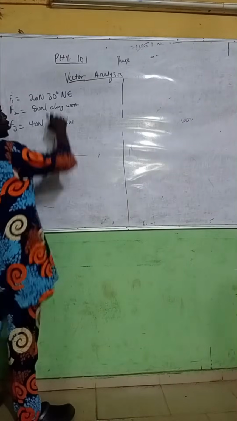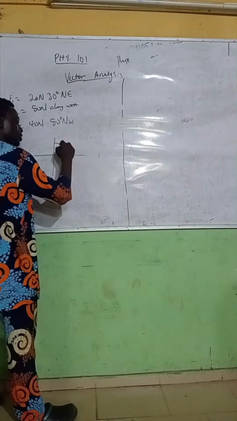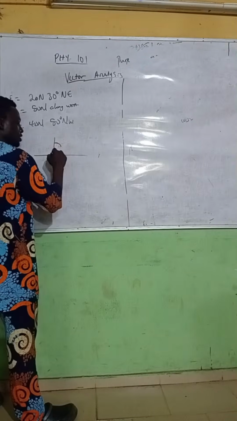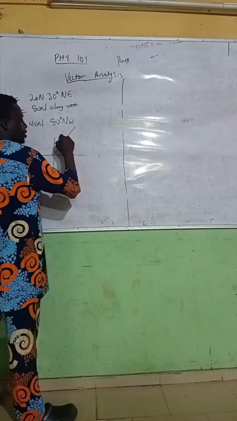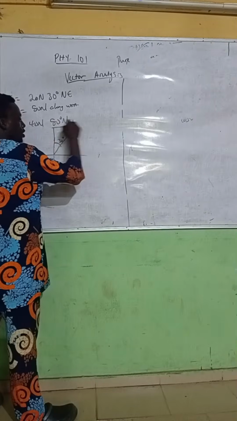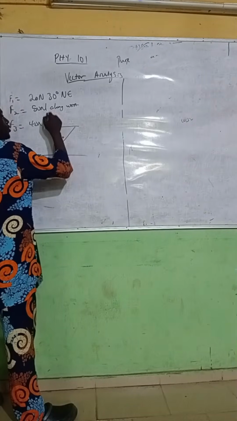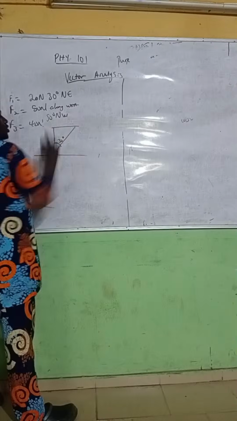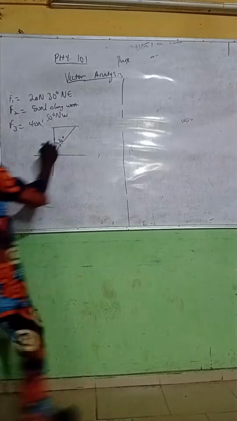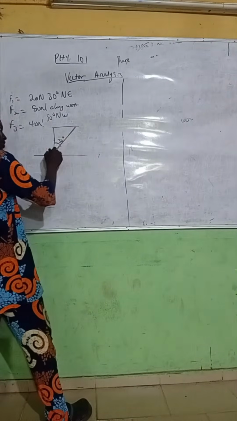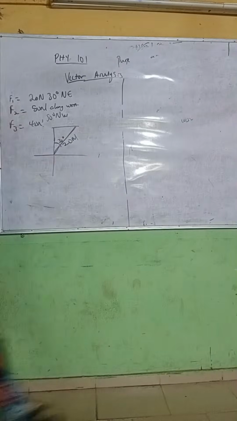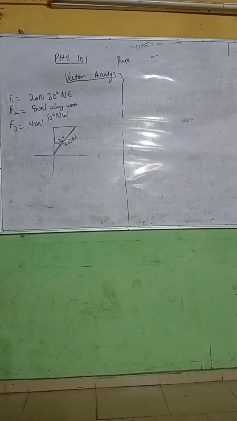So this force, when it gets to 30 degrees, are we together? Yes. The force gets to this part, 30 degrees, which is 19 Newton. So we need the part of the force on the horizontal axis and the part on the vertical axis. Do we get what I did? Yes.